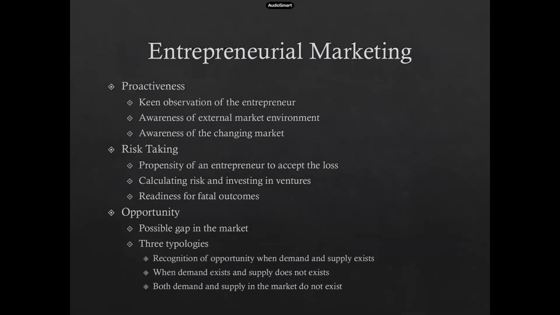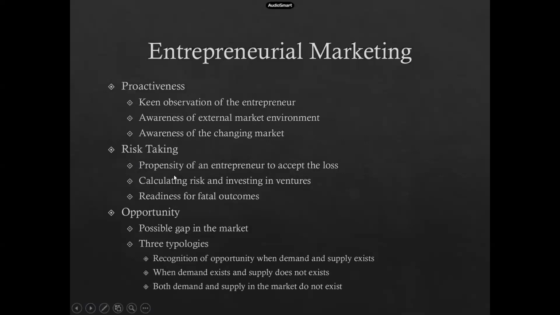So proactiveness is very important. You have to proactively see the things in your surroundings. Similarly, when it comes to marketing, it's the proactiveness in developing the network, and we'll see a little bit down in the slides that networking and personal communication count a lot in entrepreneurial marketing. So you need to have a very proactive approach towards networking with the people, with the customers, so that they can give you feedback through which you can adapt to the changes.